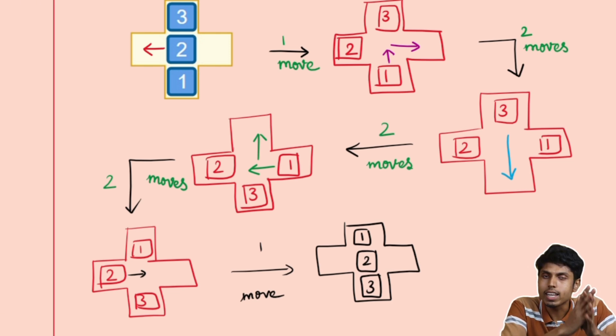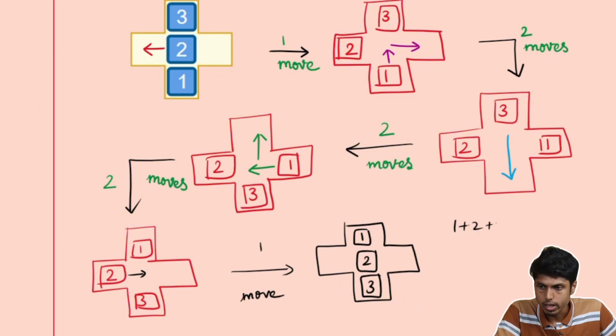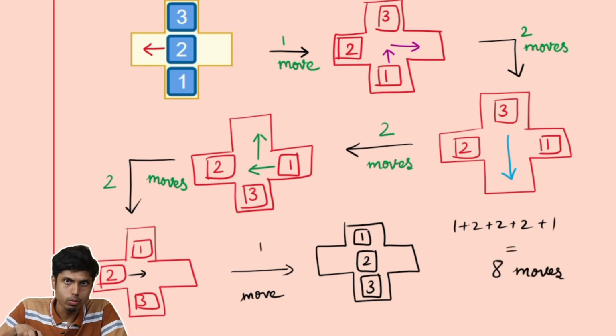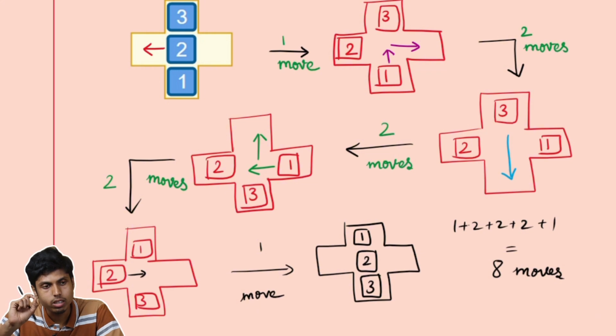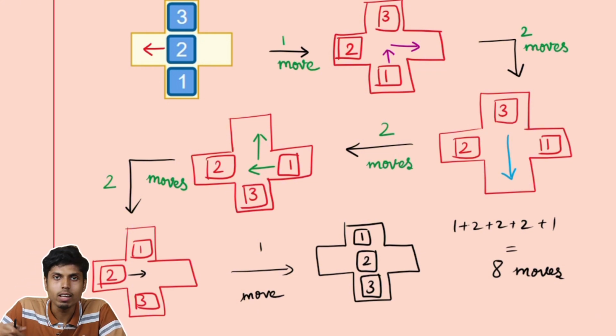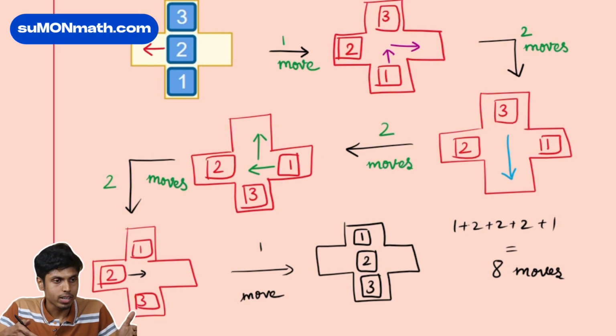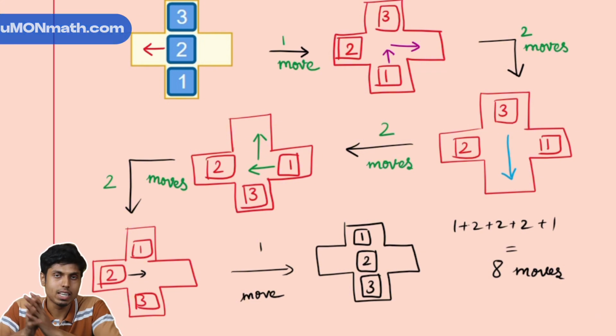So therefore, I claim that 1 plus 2 plus 2 plus 2 plus 1, that is 8 number of moves, is the minimal possible. That is 1 plus 2 taken thrice and then a 1 gives us 8 moves. If you consider any other possibility, you have to first think about the fundamentals underlying in your algorithm and then make the pathway accordingly. But that is not going to be less than 8, because each of these tasks require at least 2 or 3 moves as we did.